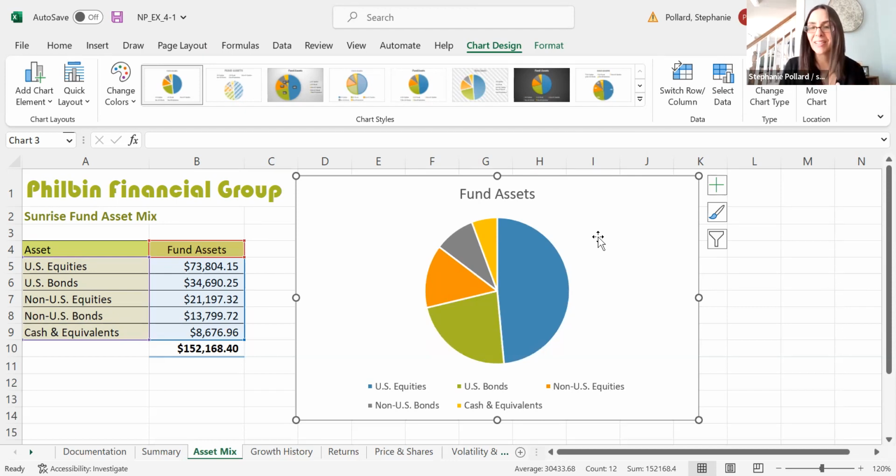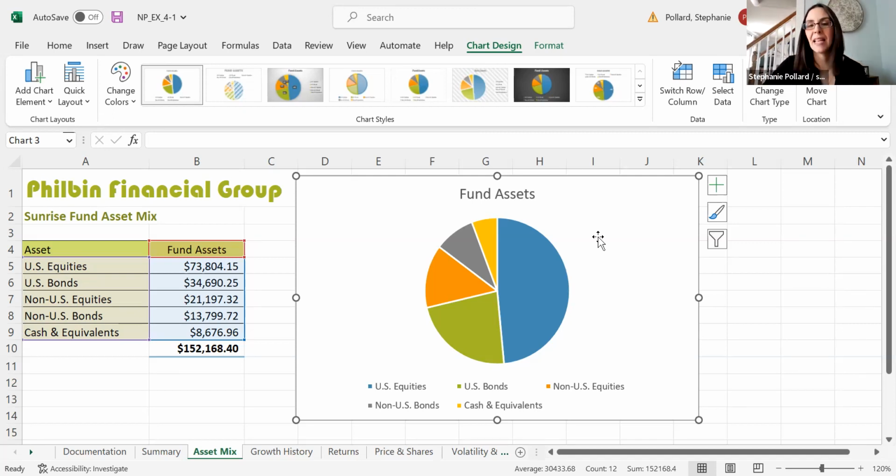We do want to do some editing here to make this a little bit better, but this is a really great start, and you didn't have to do any work. If you were trying to do this by hand, you'd actually need a protractor and a compass to find out the correct degrees and angles of all of those pie pieces, because there's 360 degrees all the way around. So it's really tough to do by hand, and this is really nice.